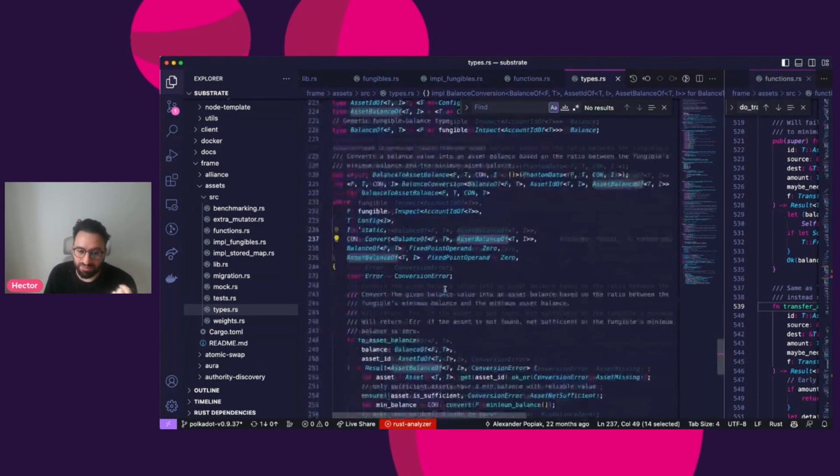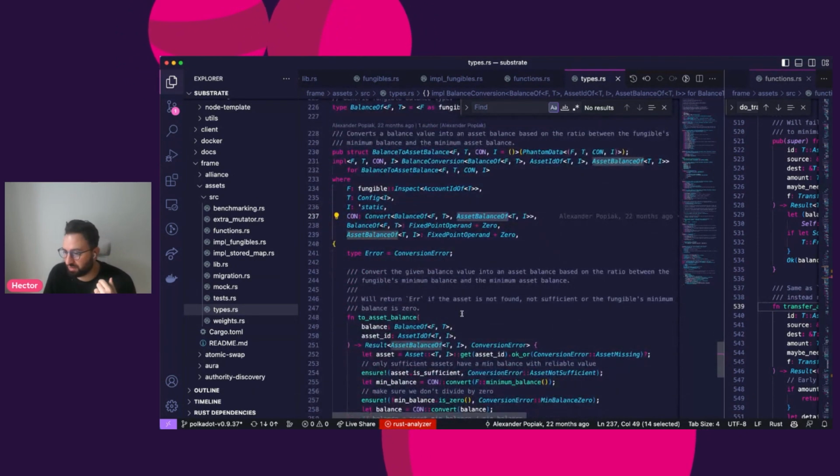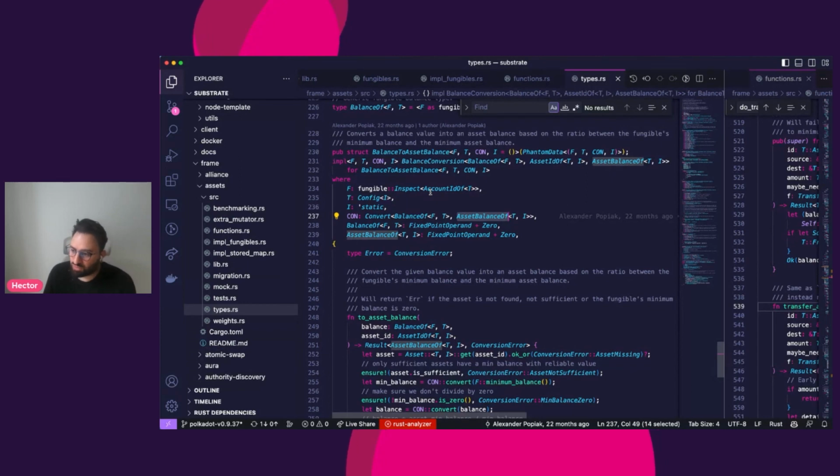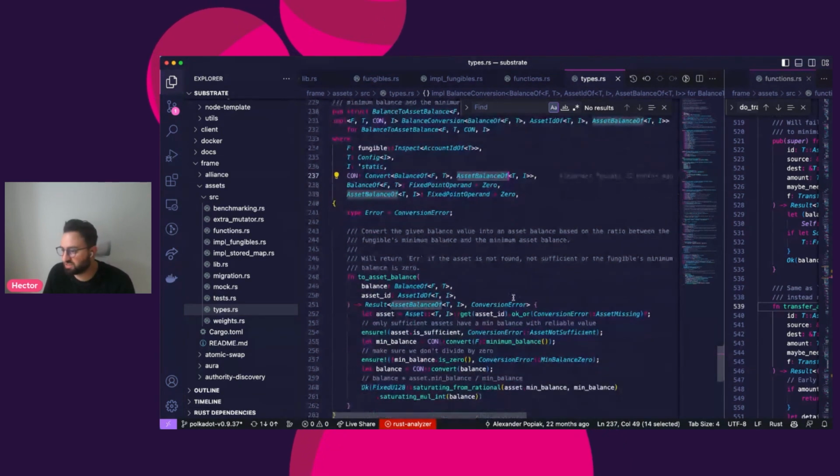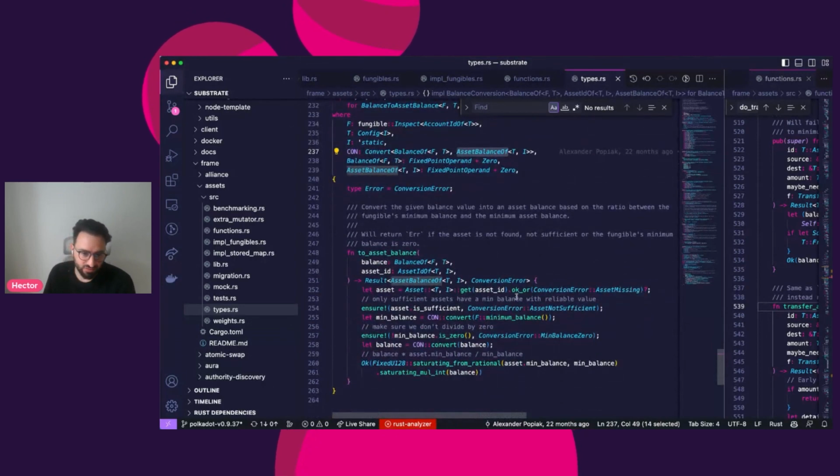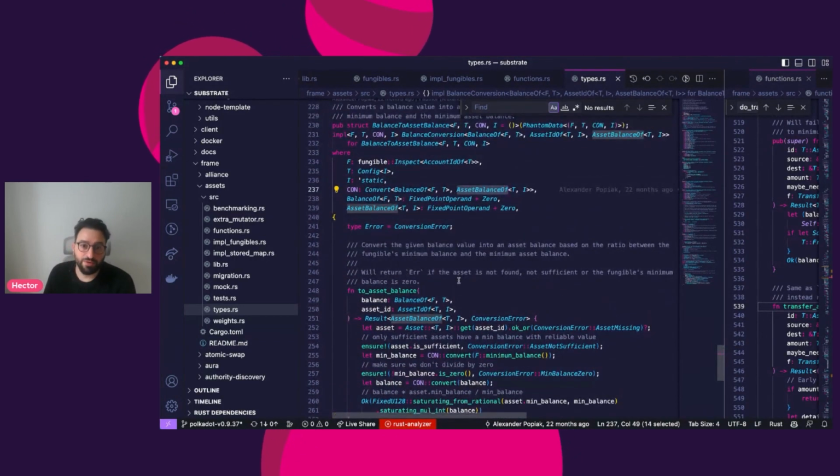And the mechanism this converter uses to convert one type into another is by comparing the minimum balance set up for both. So the existential deposit in other terms, okay? It's documented here.